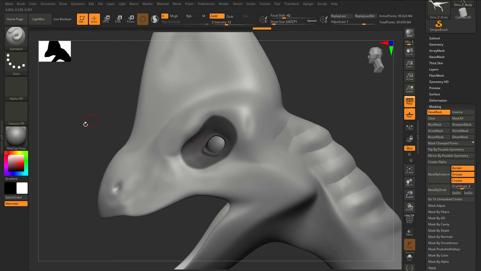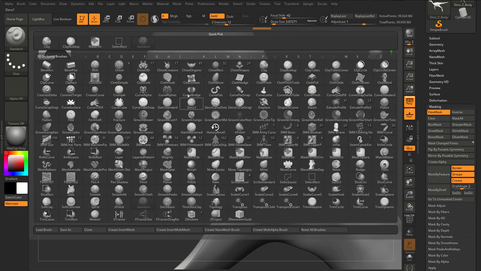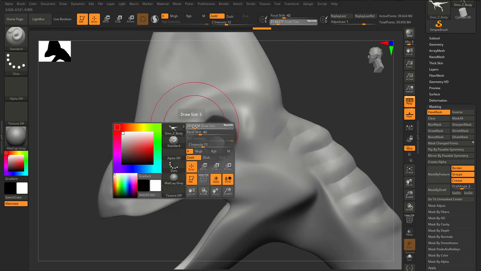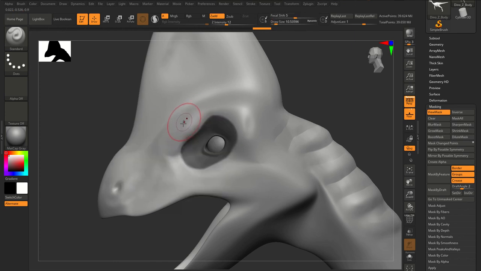Okay, so now I'm going to use my sculpting tool here. I'm going to keep it with the standard just to show the effect. And I'm going to broaden my tool again and broaden my softness so that I'm not pushing too hard on the edge. So I'm here now sculpting, but of course that little section there is being protected from my sculpting.